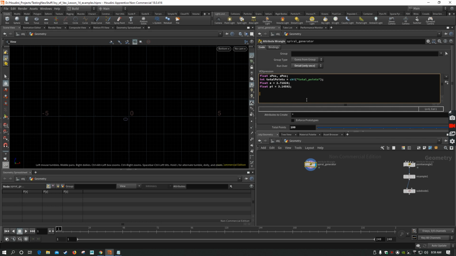basically take, so we know it's going to be a float, so we'll say float step size, and we'll take our destination, which we know we want. I think we said we were going to do 8 pi, right? So we'll do 8 pi, and we'll go ahead and divide it by the total points. And this is going to work out great because the more points you have, the more accurate your spiral is going to be, because that step size is going to be like a finer and finer distance, basically.